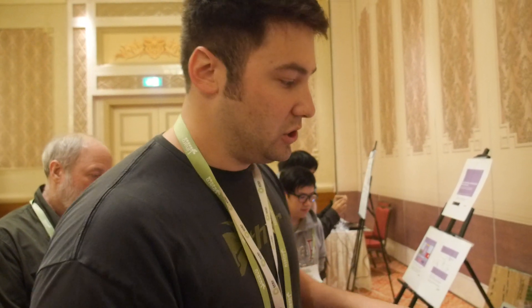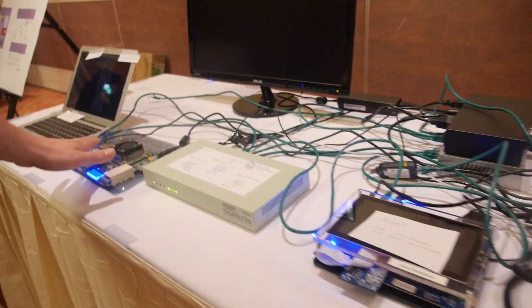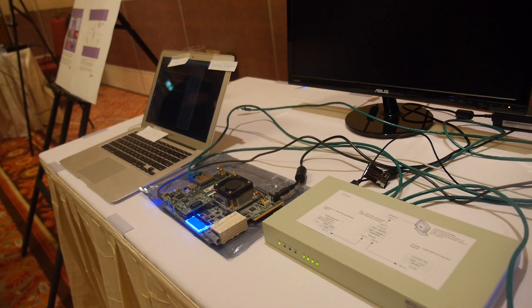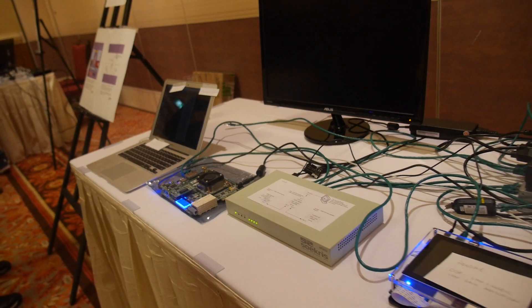We're taking this multi-node feature and extending it to support virtualization. If this is a KVM host and we want n number of guests, the question is how does Lava deal with accessing the guests, displaying console logs, and running tests within a guest — something we've never had to deal with before. We can do it simply with one KVM by running a simple script, but when you start adding multiple virtualization guests inside of an ARM host it gets much more complicated. So what we're really trying to enable this year is the validation of virtualization on the ARM platform.